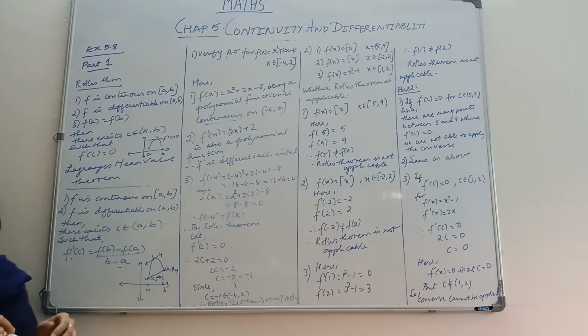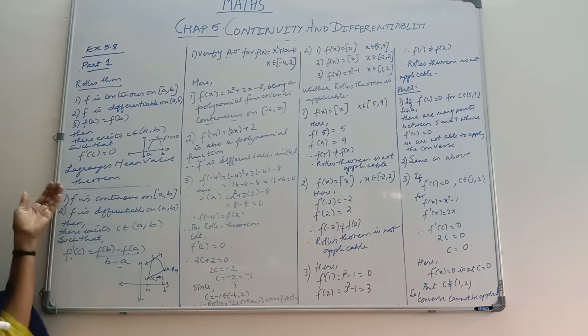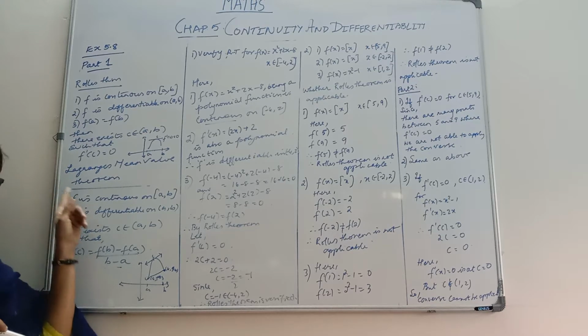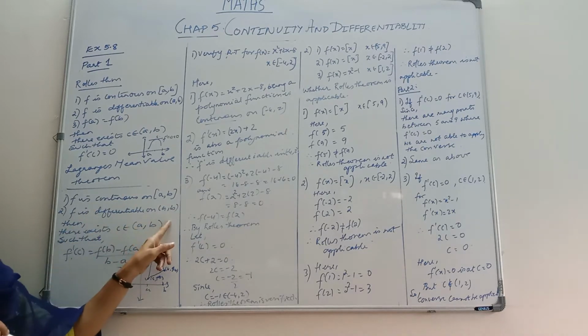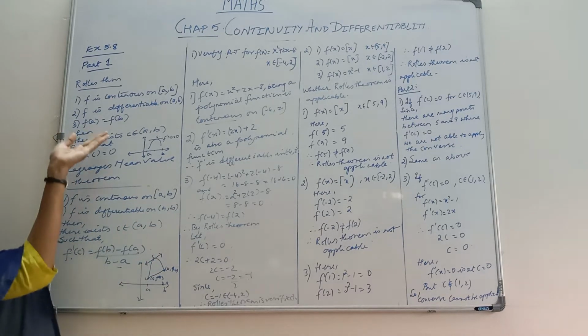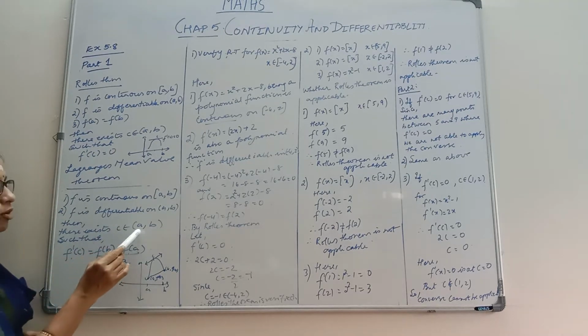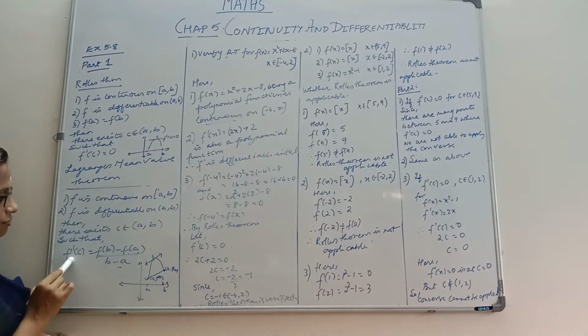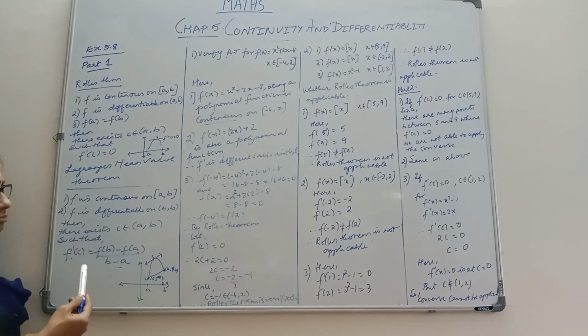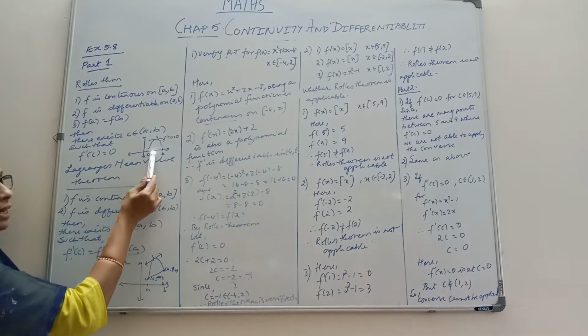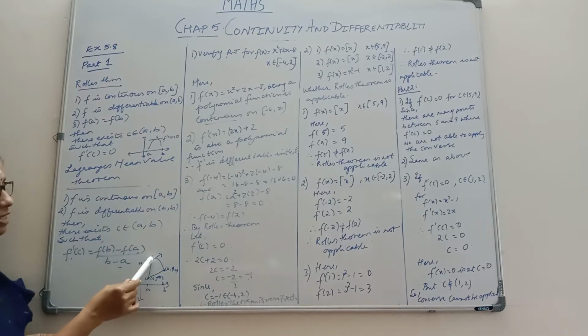Now the mean value theorem, sometimes also called Lagrange's mean value theorem, has condition number 1 the same as before: continuous on the closed interval [a, b] and differentiable on the open interval (a, b). The third clause is not there. Then there is some c belonging to the open interval (a, b) such that f'(c) equals (f(b) minus f(a)) by (b minus a). This is a little more general. In the earlier case we had the point c where the tangent was parallel to the x-axis, but here you will have a c where the tangent is parallel to the chord of the curve.